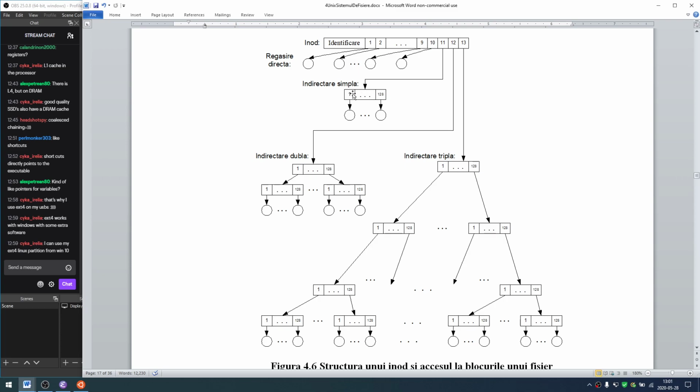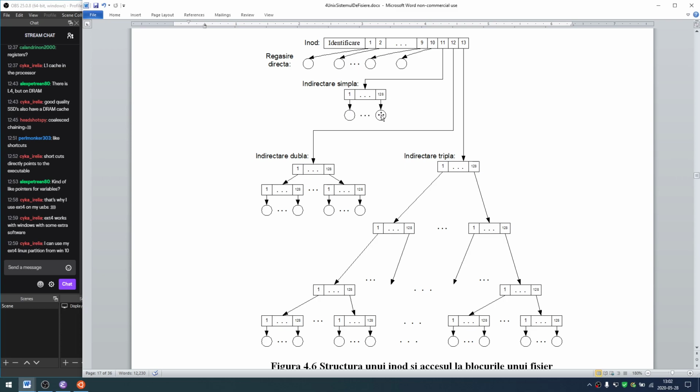Now in a block, the number of addresses will be the size of the block divided by the size of the address. Here we're looking at blocks of 512 bytes and addresses of 4 bytes. That's why you have 128. But these numbers really depend on the size of the block and the size of the address. So now the file size grew significantly, but it requires an extra access to find it.